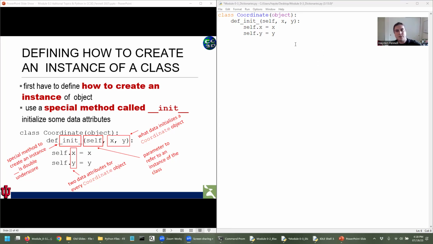That's what the init is. When we're creating a new class, we need to overwrite the initialization to change the properties that come in. So this double underscore init is saying that the parent object has an initialization function, but we wanted to do this instead.